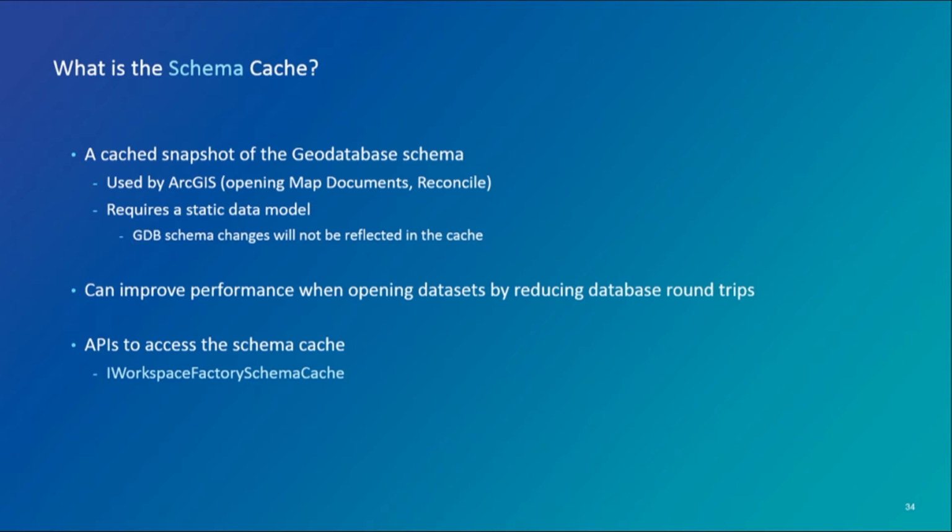One of the things that it's based on is you having a static data model, right? If you are constantly changing, or your application is changing the data model as you work with it, a schema cache is not the best thing, right? Because we are taking a cache of what the schema looked like at that time and assuming it's good. Okay? So this can drastically improve the performance of opening data sets, and it can be enabled on the workspace factory so that any workspace opened from that factory, i.e. all file geodatabases or all enterprise geodatabases that you open in that session, will benefit from that cache, from a cache, I should say.